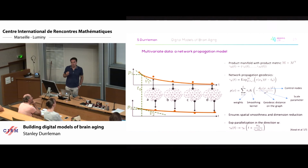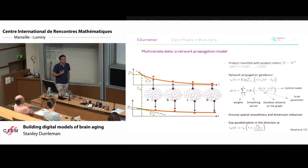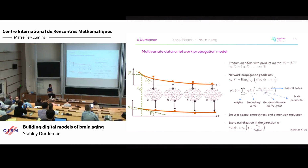Of course, that is way too many parameters to estimate, and we also want to impose some regularity, because we assume that the patterns of propagation we want to see across the nodes have some spatial regularity. So for doing so, we impose that any of these parameters, like the P or the V's at different nodes, are actually a sample of this distribution, where we pick some evenly spaced control nodes on this graph, a very small number of them, and we interpolate weights at these specific nodes to give the value at all the other nodes. Here the distance is the geodesic distance on the graph this time. So for instance, for a surface mesh, this is really the distance between 2 points on this surface.